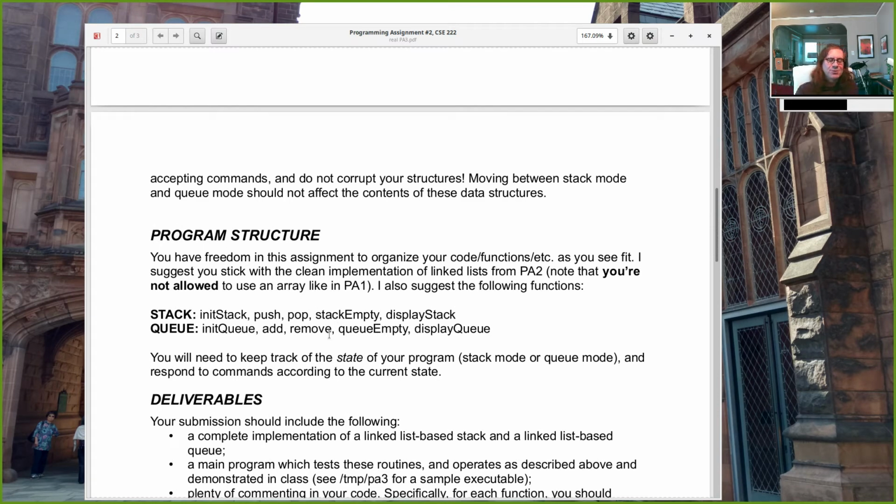Program structure: I'm giving you more or less complete creative liberty here. I'm not giving you a set of functions with prototypes. I'm not giving you a particular structure with fields. I'm leaving it up to you. Number one, this is more fun for you. Number two, I want to see what you come up with. And you can certainly bounce things off me. You can ask.